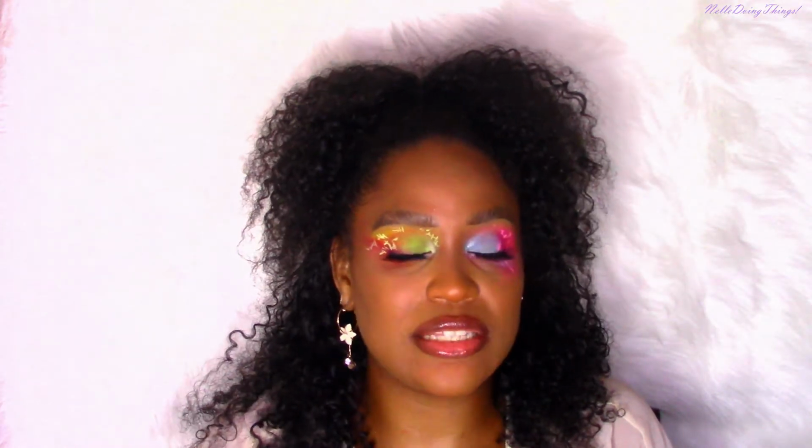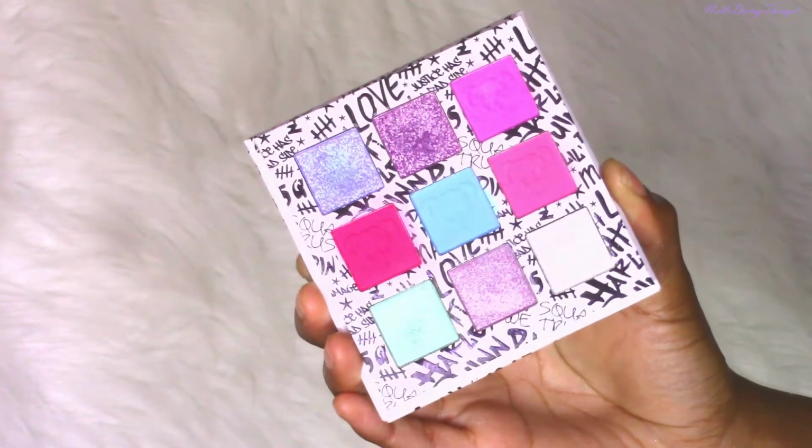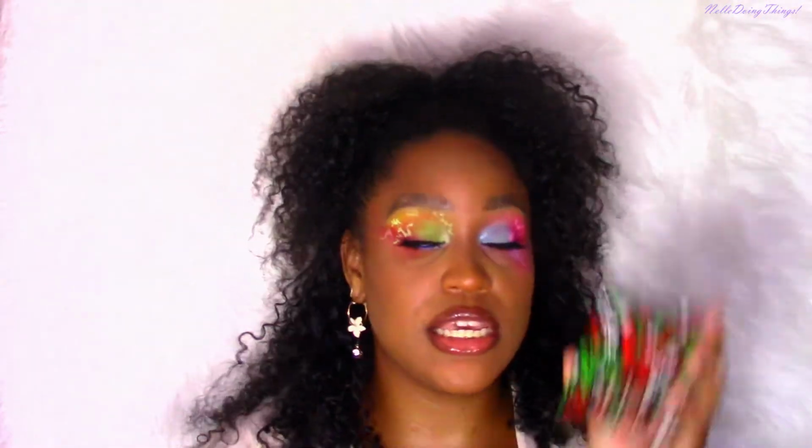And then when you open her up, now, you guys know I hate these kind of films, but these have the shade names on these little things. I just wish they were permanently connected to it so I wouldn't have to keep slapping it on there, you know? And then you have all of the cute 9 shades right there. Very cute. And all the matte shades in this palette, they do have the Harley Quinn printed in there. So like her ponytails, her face and stuff, it's really cute. So this palette is quite small and medium size because it's only as big as the palm of my hand. This is a really cute size. I like the size.